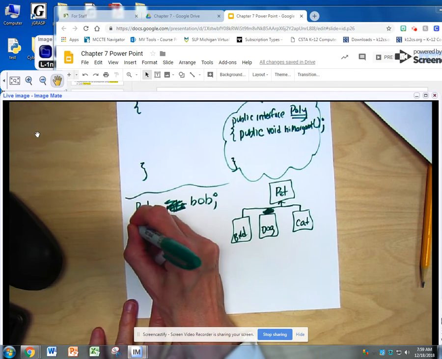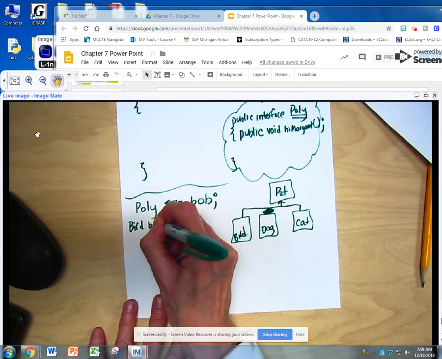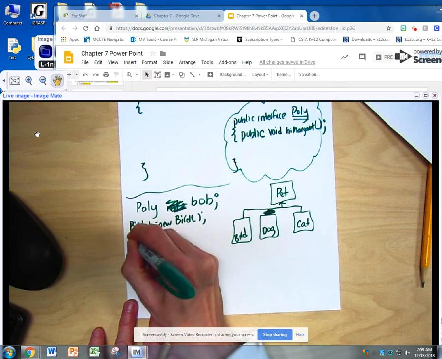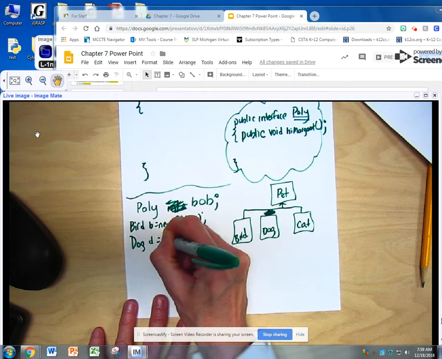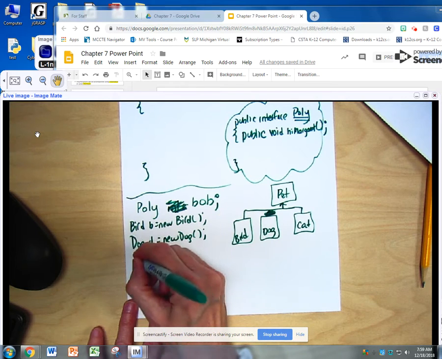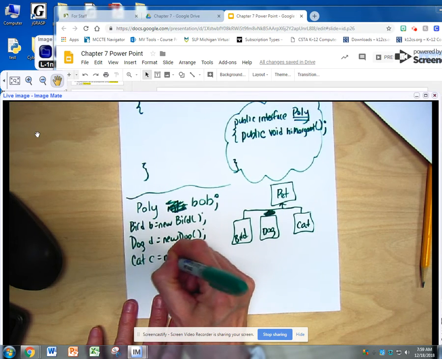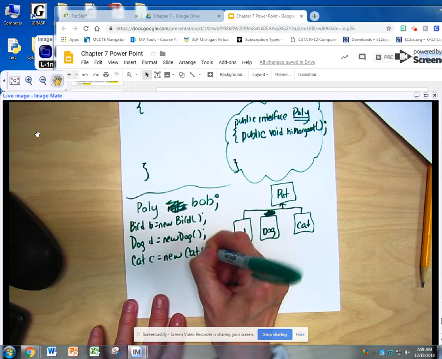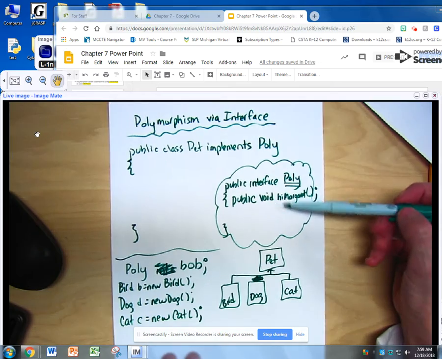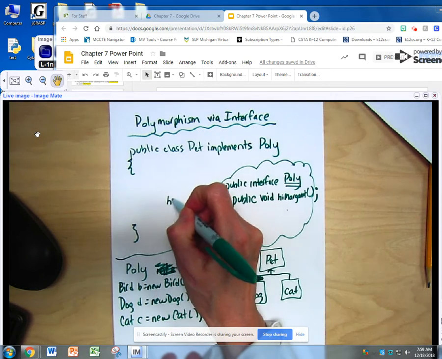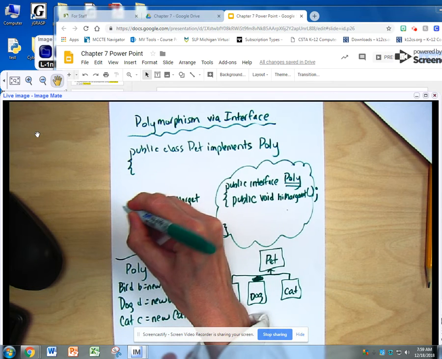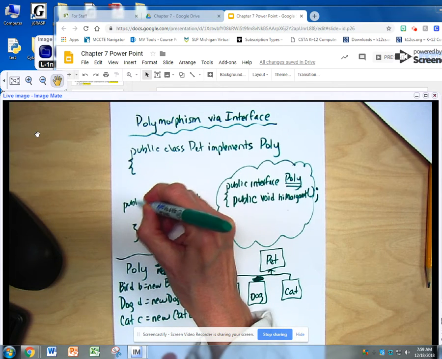So if somewhere in my code I said Bird b is a new bird, and Dog d is a new dog, or Cat c is a new cat, the poly interface, we're going to assume that it was coded in the pet class. Assume that's been done.